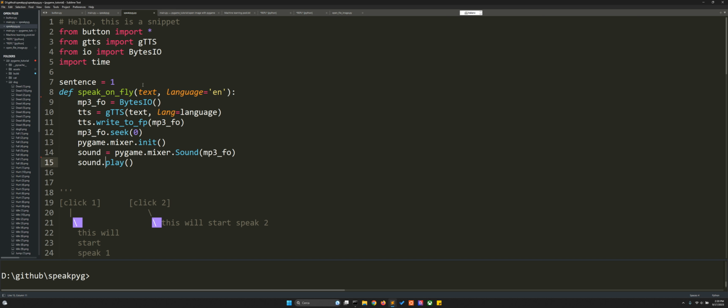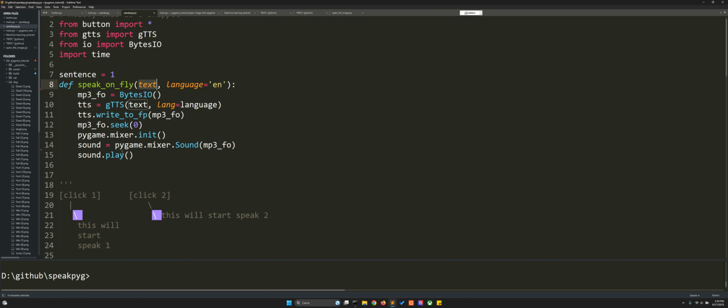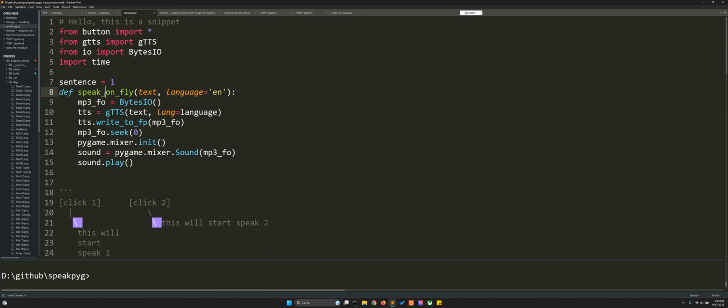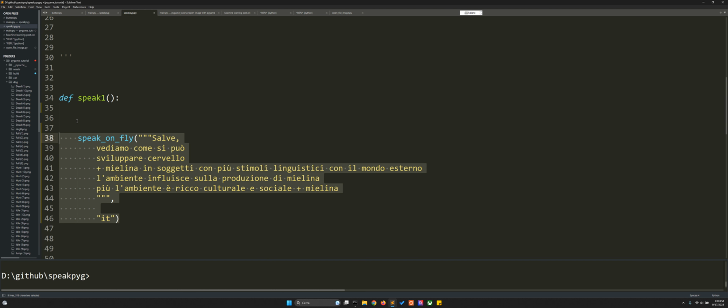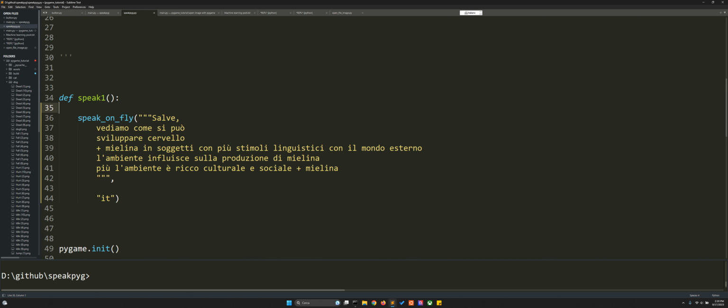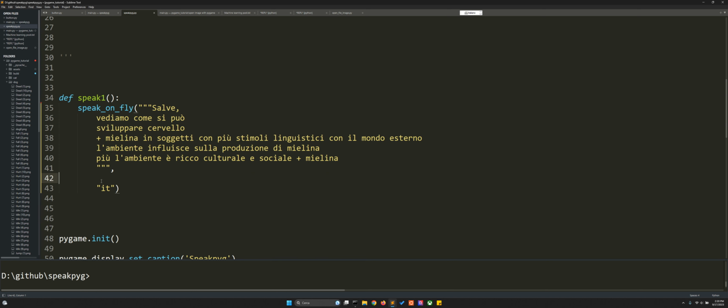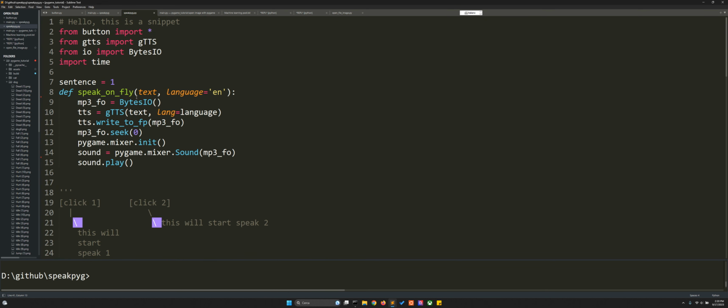So, we have to take this text and put it into this function, and let's see who activated this function. This function is activated by this alt function that sends the text to this function here, the text and the language.